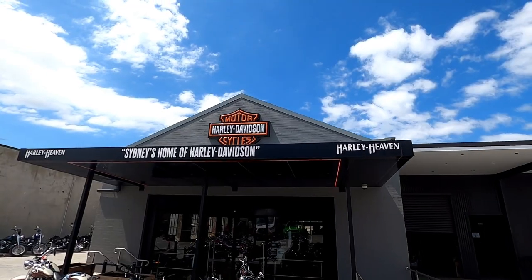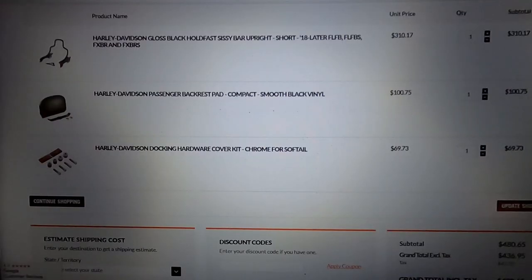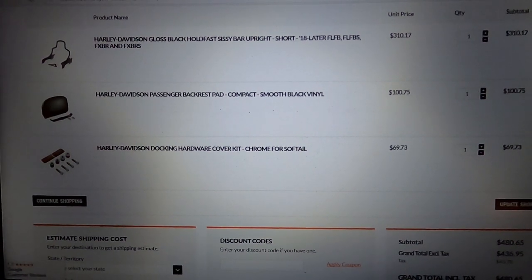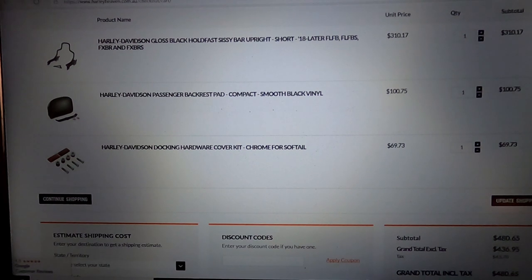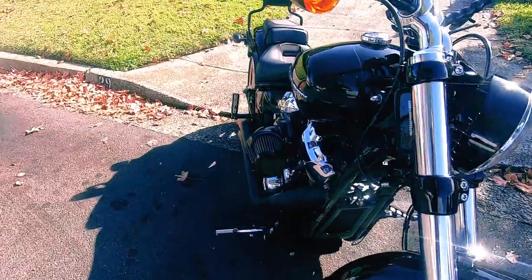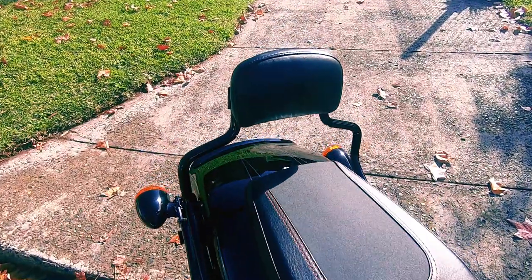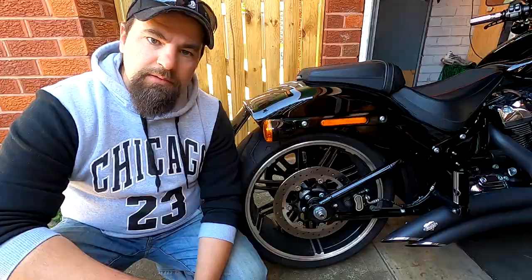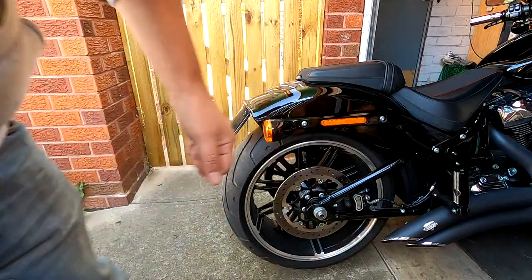So we cruise down to Harley Heaven, Sydney, and we order the parts. So we got the docking hardware kit, the Sissy bar, low profile Sissy bar, and the backrest, and all up, cost us $480. Bit steep, but that's the price you pay for a nice solid Sissy bar and a bit of comfort. So here we are, let's get to it.